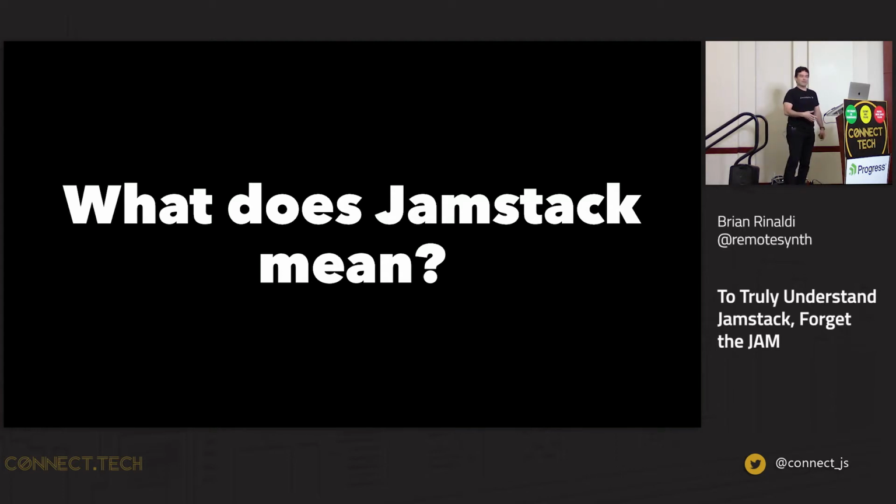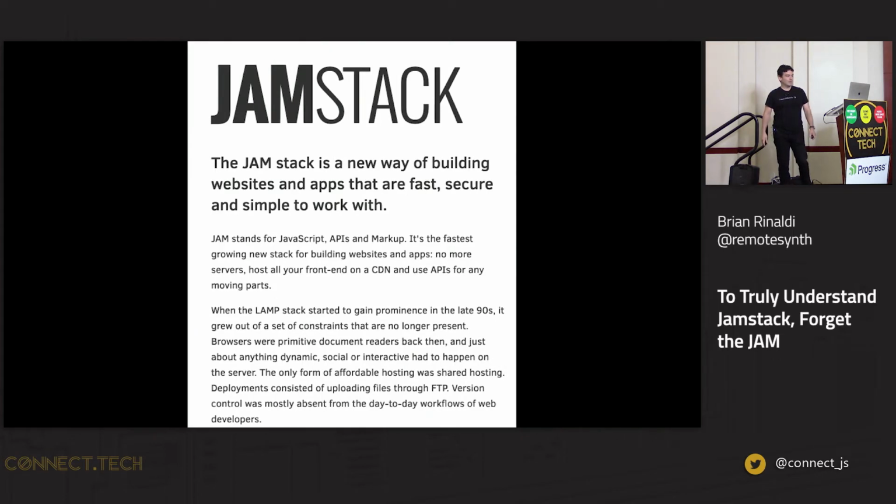So he came up with this term, Jamstack, to try and change the perception of these kinds of sites built with these tools. He wrote this manifesto, which he posted at jamstack.org, and that was really all it was, a one-page manifesto that introduced the term. And as you can see there, it says Jam stands for JavaScript, APIs, and markup.